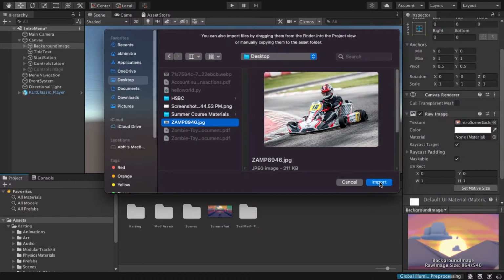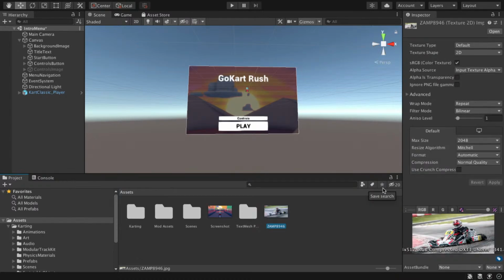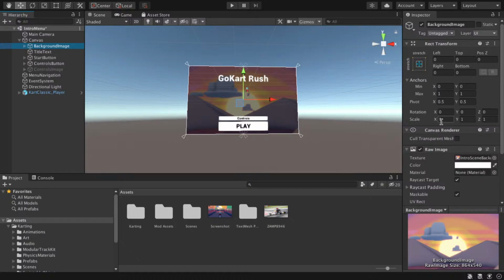I want to import this image, and it's being imported here. On this background image, you see there's a raw image component and a texture parameter, which has some value. I want to change that value to this object. There are two ways I can do that.